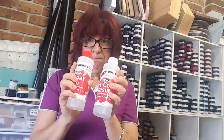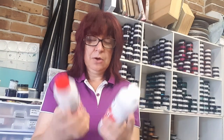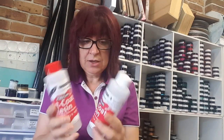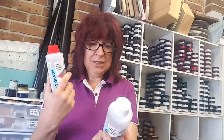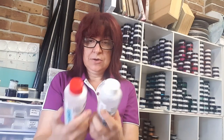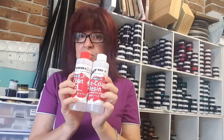So, 1-to-1 ratio is this one. At the moment, it's called Art Coat Resin. I don't know if it's gonna stay that, but there's a label there just for the sake of it. And it's really exciting. It comes in 1 liter, 2 liter, 4 liter, and it's got no nasties in it. So if you have any allergies, you're safe to use this one.